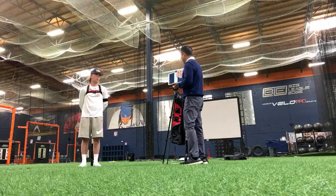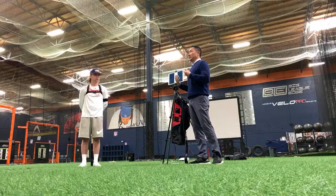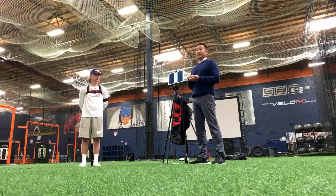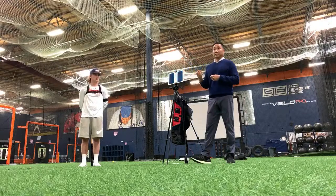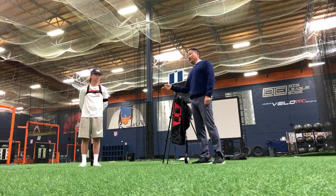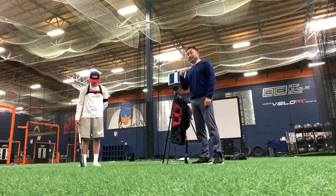You might not be able to see, but I've heard force vectors, acceleration, body paths. These tools can actually measure all of that. So we know what direction you're applying the force to the handle of the bat. And the reason that's important is the center of mass of that bat, which is where the sweet spot of the barrel is, has to follow the force that you're putting on it, right?